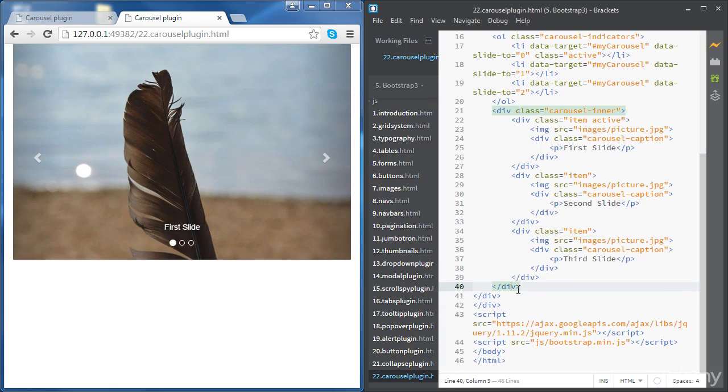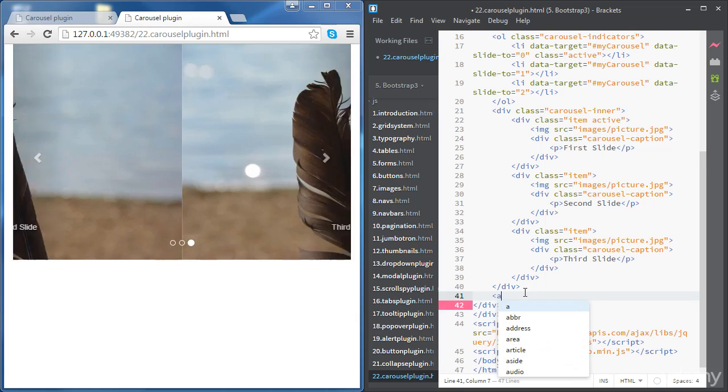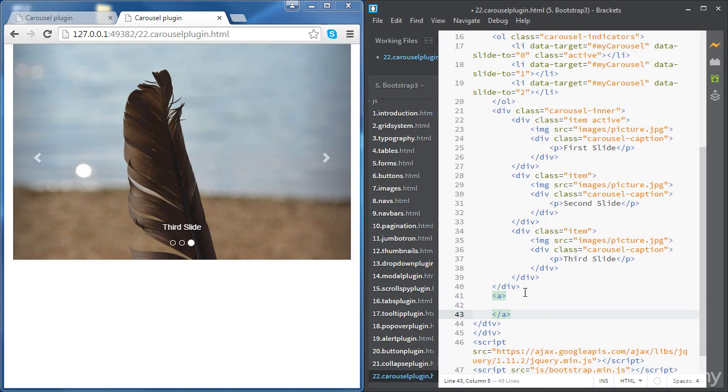Okay, now we are going to create our controls, which are going to be links taking us to the next slide or the previous slide. Each one is going to be a link. The first one is going to have a class.